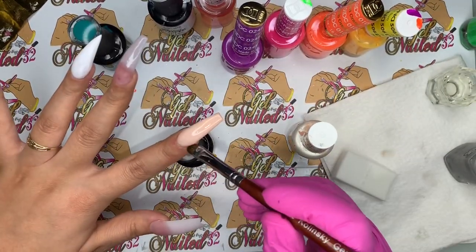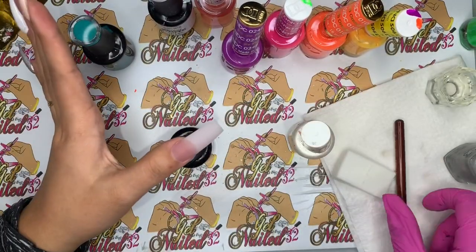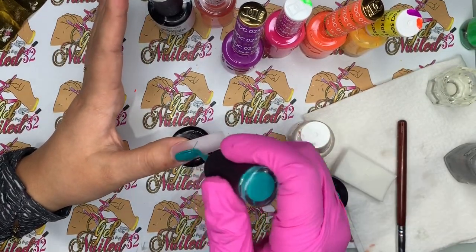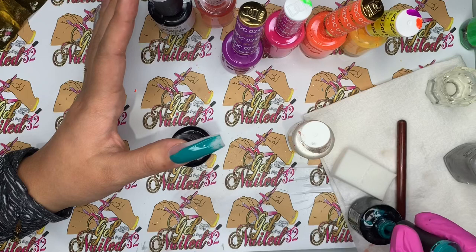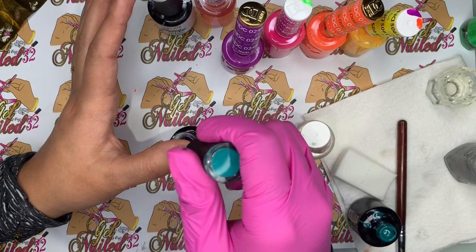Gonna clean around my cuticle area, and then for my thumb, I think I'm gonna do a blue marble with a little bit of foil in there, because I did see that someone requested that as well. For this one, I'm using the color Jungle Beat, which is a really pretty teal color, and I'm just gonna apply that on the entire nail.